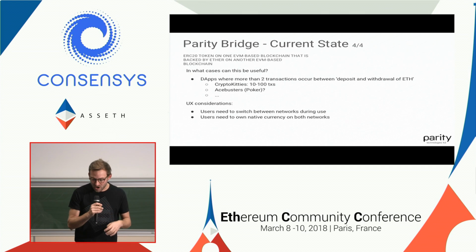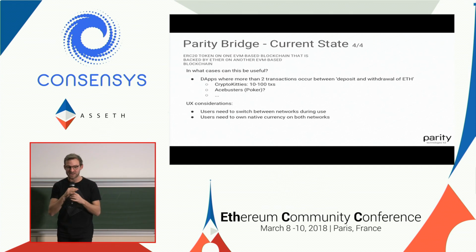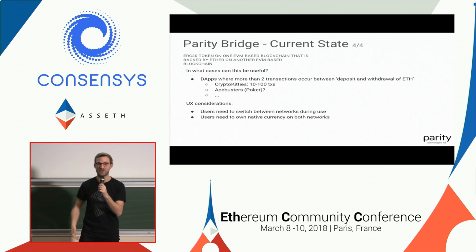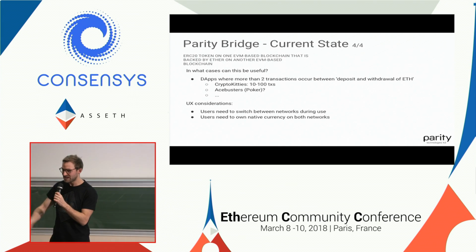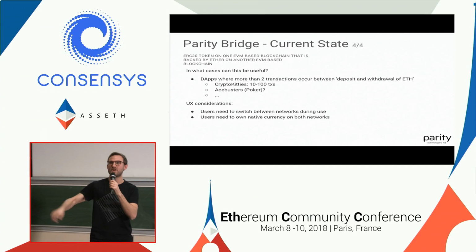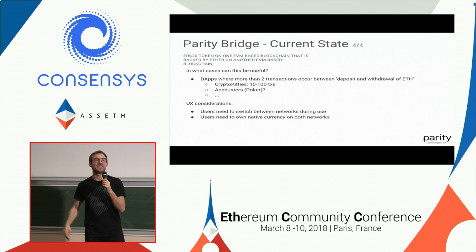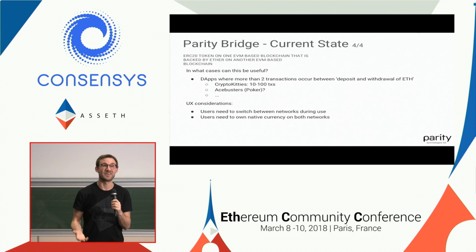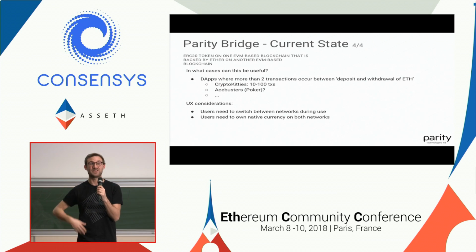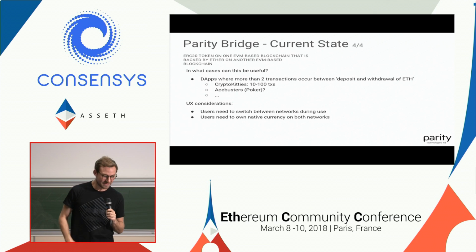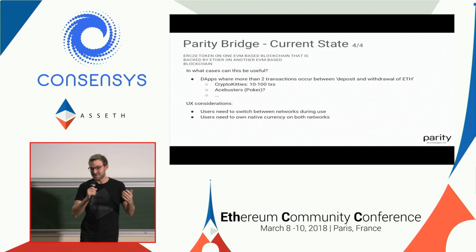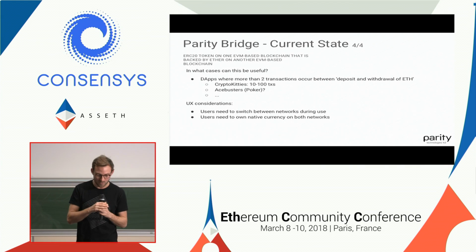So I asked around a few projects, and for example, CryptoKitties told me that's roughly 10 to 100 transactions per user, right? A user provides some Ether, does a lot of things, you know, trades, whatever, puts hats on, I don't know, and then withdraws the Ether again. And there are 10 to 100. So that is a lot. You can save a lot of gas, you can save a lot of costs. Same with any kind of gambling app, and similar with Giveth. It would be the same case.